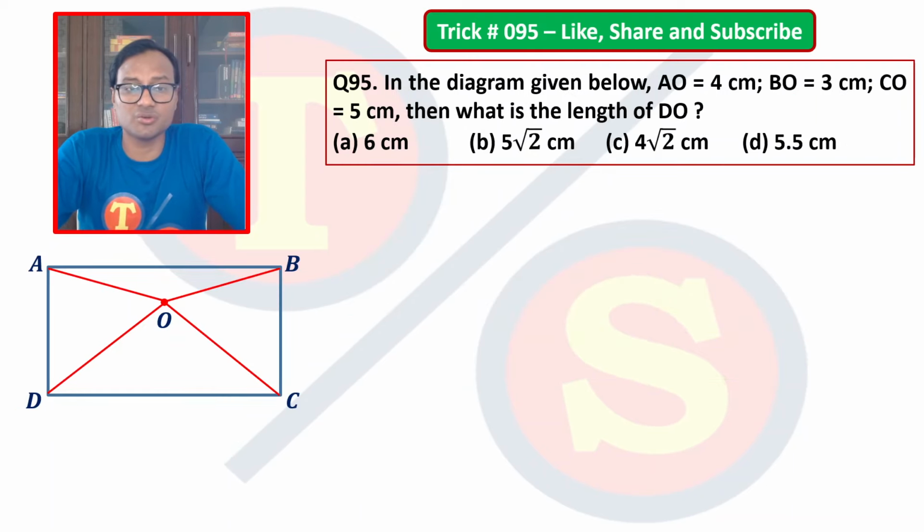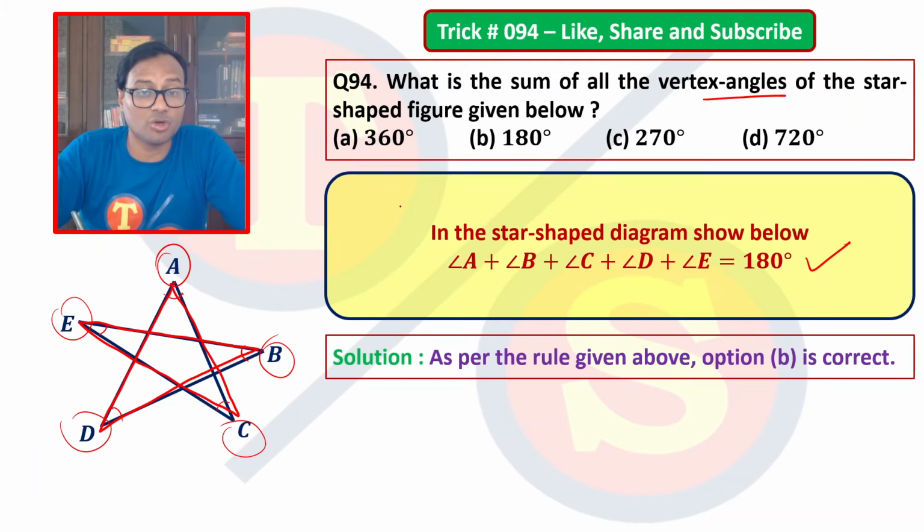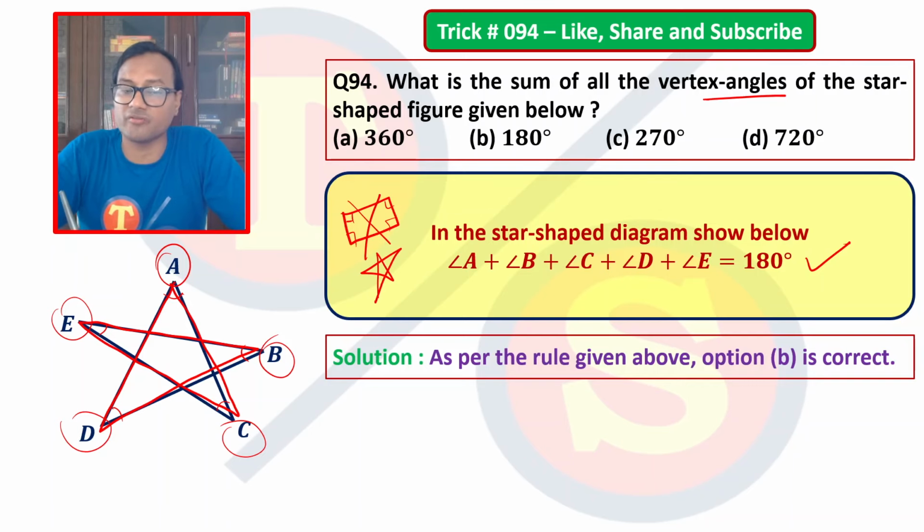After that, if I see question number 95. Here you should always remember that you should not make a closed figure like this. If you say, sir, in that case the sum of the angles in a quadrilateral should also be 180, I will say no. Right? This is not the idea. You should not make a closed figure. You should always try to make intersecting lines, right? So whenever you make intersecting lines, this concept will always work.